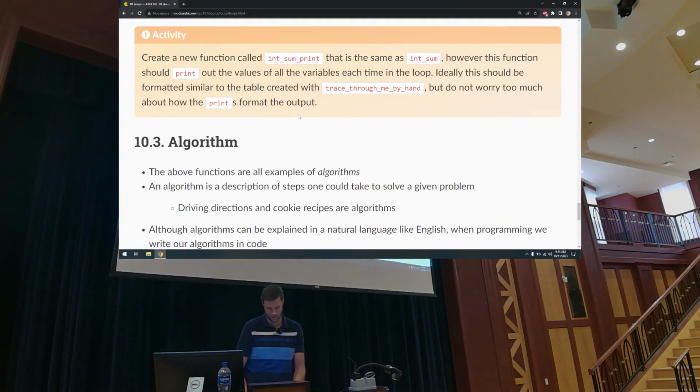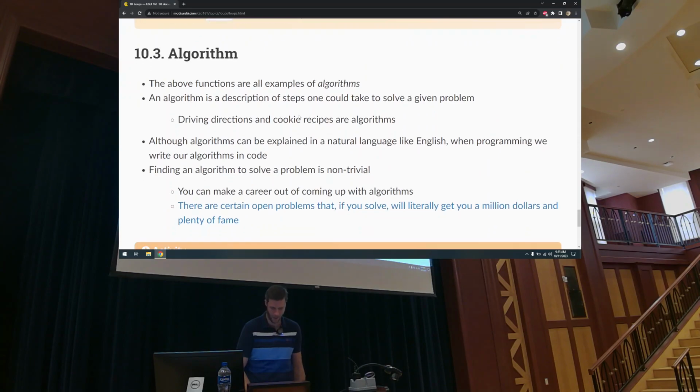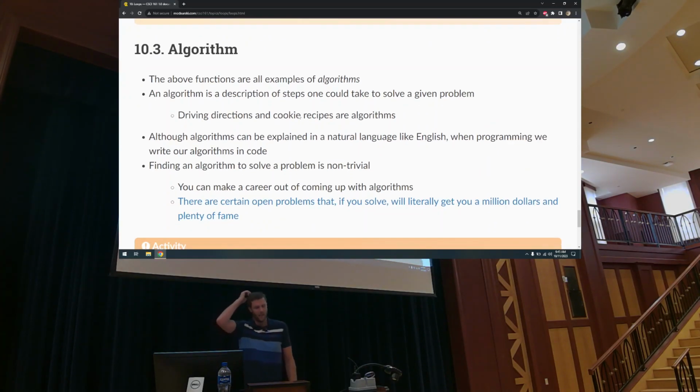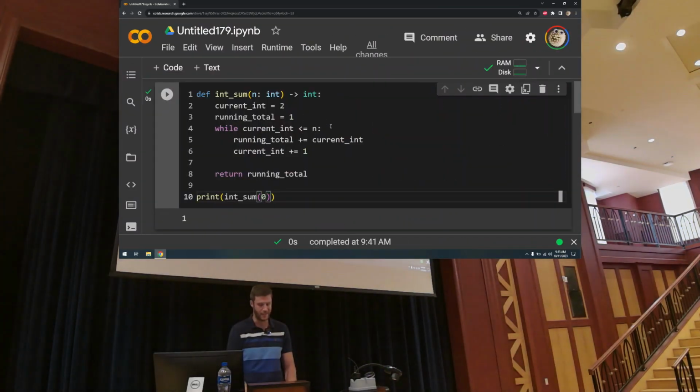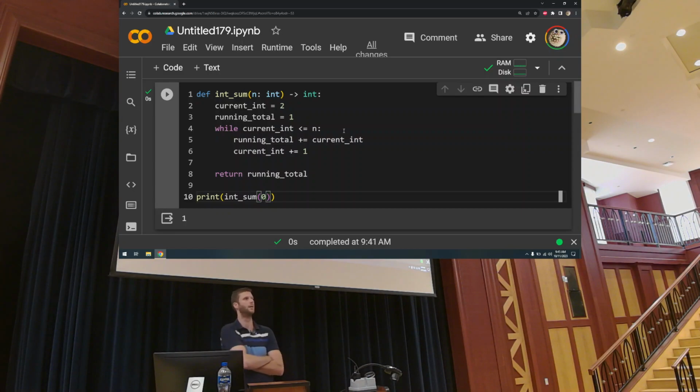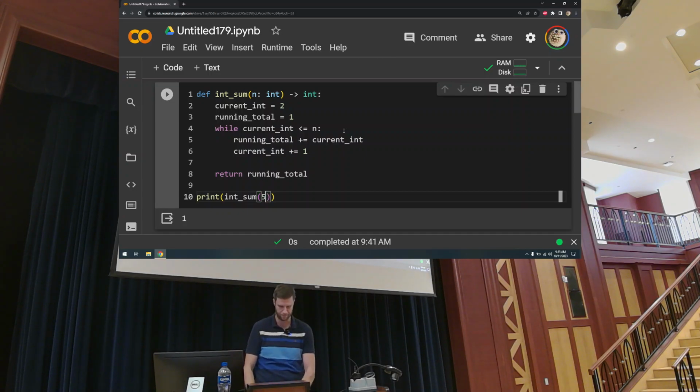All right. Forget that one. So the functions. Did anyone do int sum a little differently? No? I mean, there's a bunch of ways we could have done it. But this right here is an example of an algorithm.